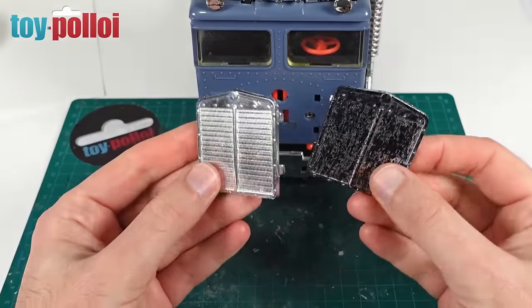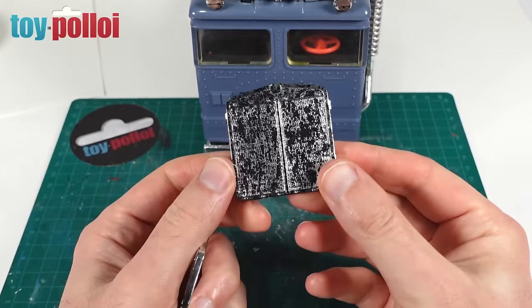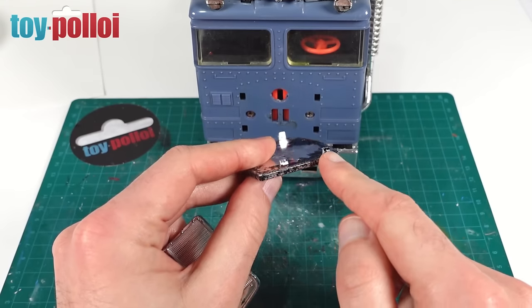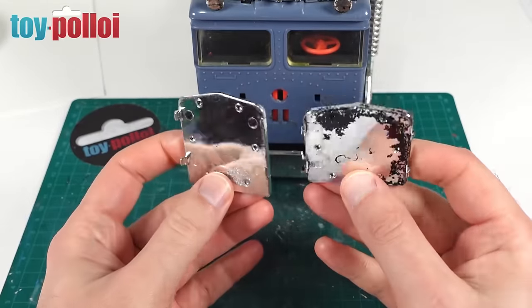Now with the front grill, I have two of these. Michael very kindly sent me two. One you can see has quite a lot of chrome damage. In fact, it also had broken clips here on the back, but I was able to plastic weld those back in place. And that's actually quite interesting, because both of these are made out of different plastic.